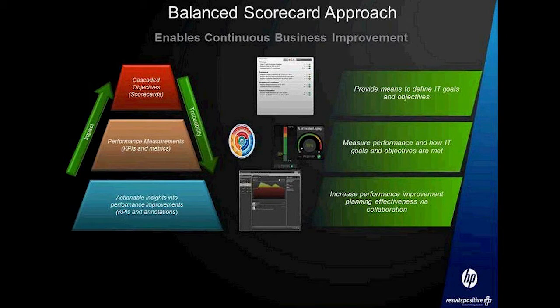The next level down will be your key performance indicators. And then the lowest level is where you'll then take those KPIs and actually have actionable insight into how you can improve those KPIs. A couple ways to do that, which we're going to show. One is by having the ability to drill down to a report. You can drill down directly into an application. And you can also create annotations, which is a very useful way of conveying information from a KPI and putting information in, assigning an annotation, almost like a little Twitter feed. You can actually assign those little notes to a specific KPI.